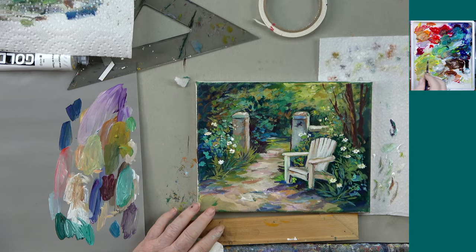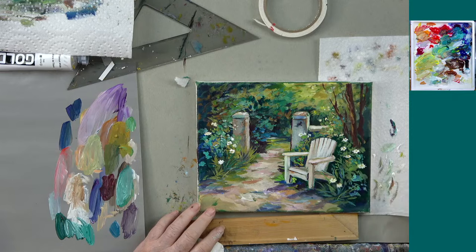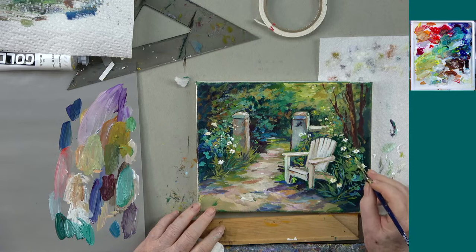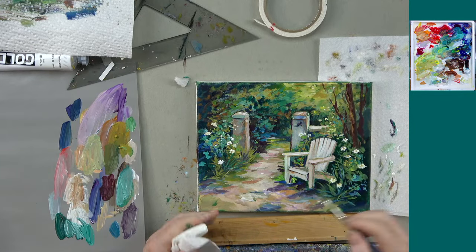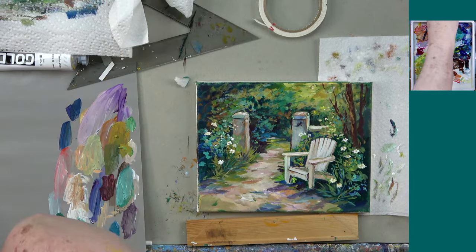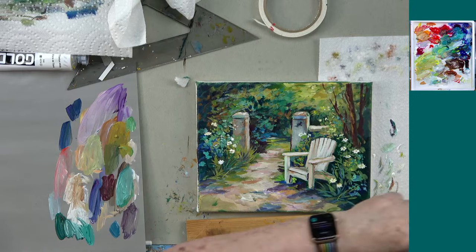I just think about that, and it's so fascinating to me. I think I have to put some more colors out here again to finish the flowers. I'm about finished with this, but this is a fun piece.